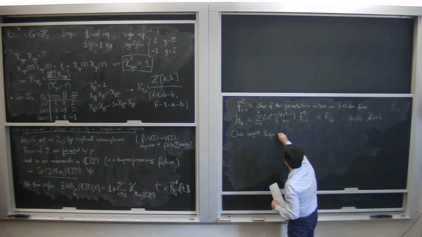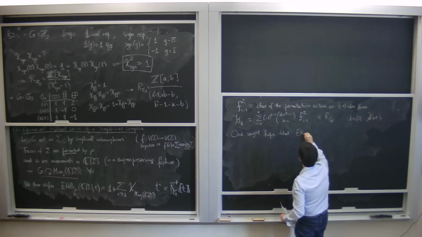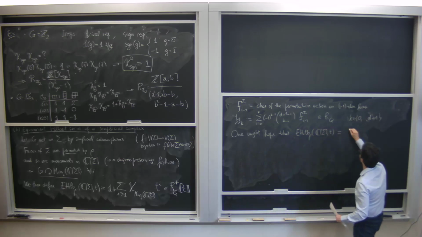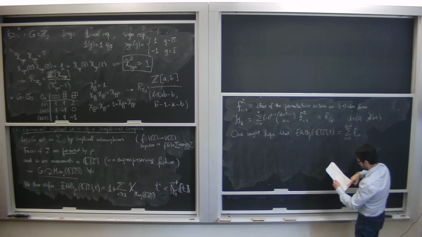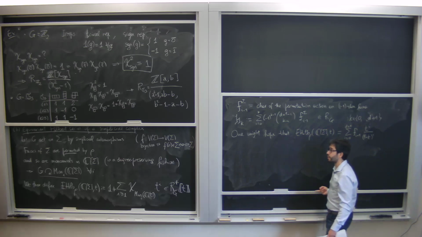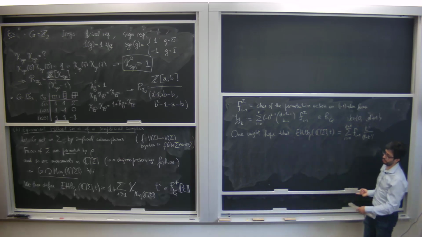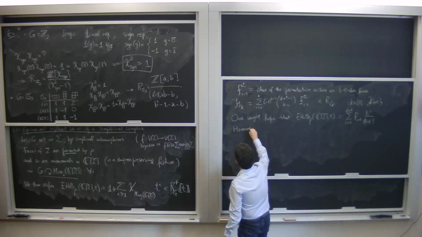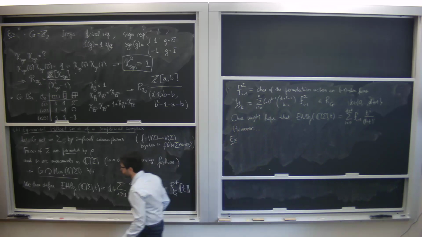And so one might hope that the equivariant series that I've just defined equals, well, what we did before, right? We had f_{i-1}, i that goes from here to here, t to the i, over 1 minus t to the i. That seems like a reasonable thing to ask for. However, that's not quite right. Not in this level of generality, at least. And I'm just going to give you a counterexample. Don't want to go over time, though.